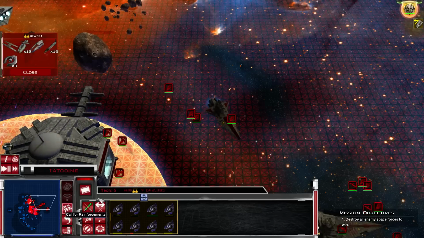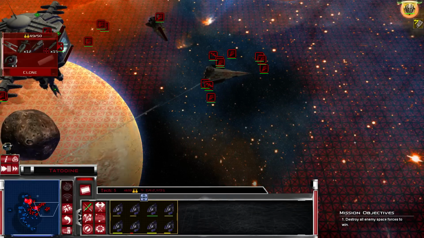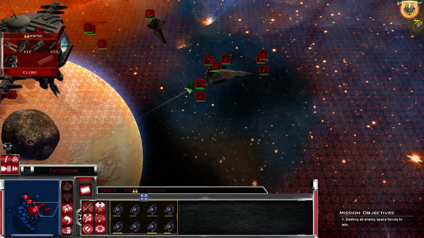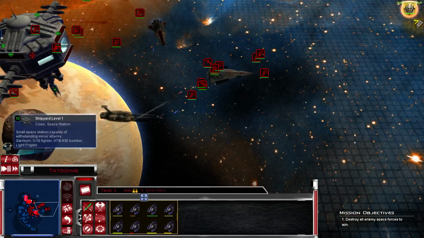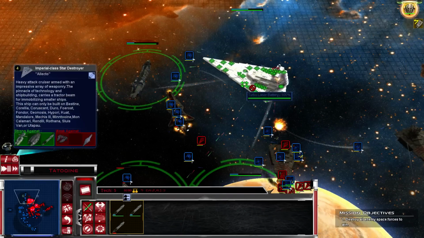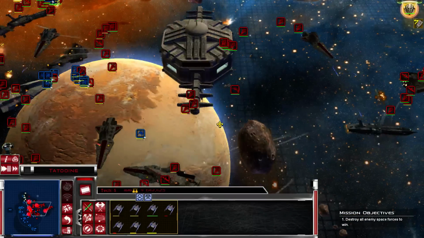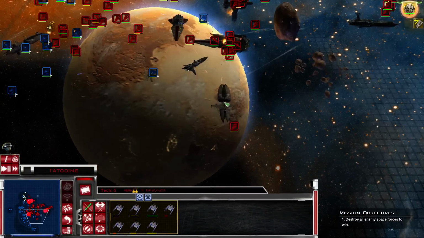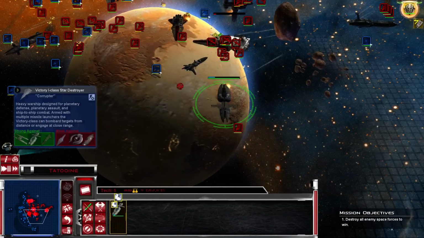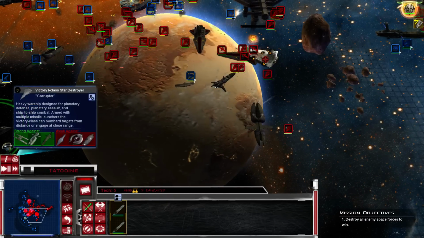Is there anything we can enter on the other side here? See how that goes. I mean, this Munificent is doing more than anything else in this playthrough, or any other Munificents.